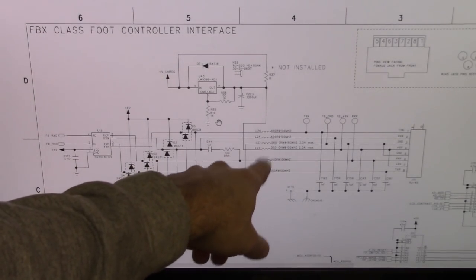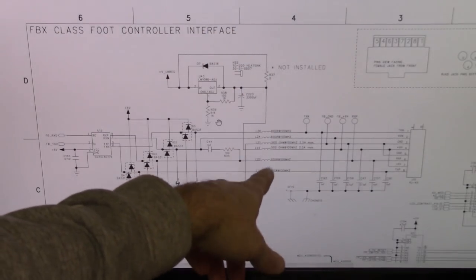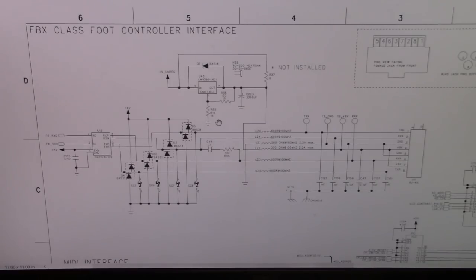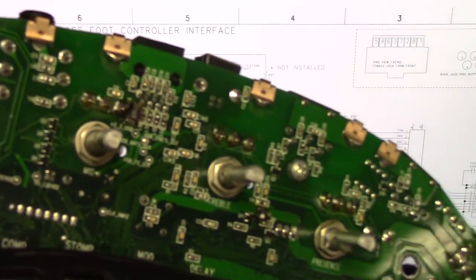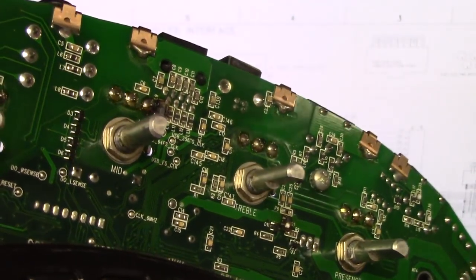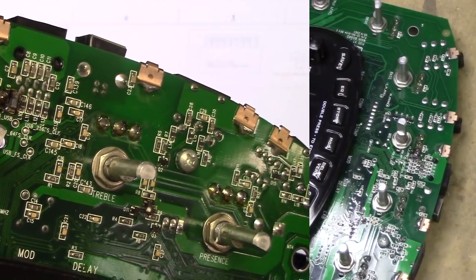So let me see if I can source these through Mouser, whatever. That's typically what I use. And then replace those. And boy, I'd be willing to bet that the fix is really that simple. Just pulling off some of these surface mount inductors and then replacing them. So let me give that a go, and then we'll be right back.